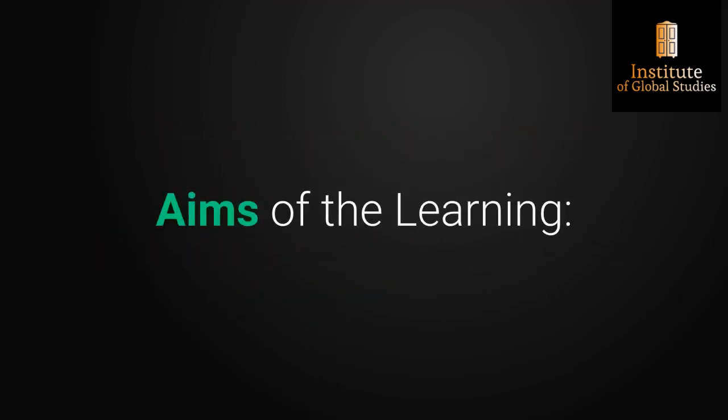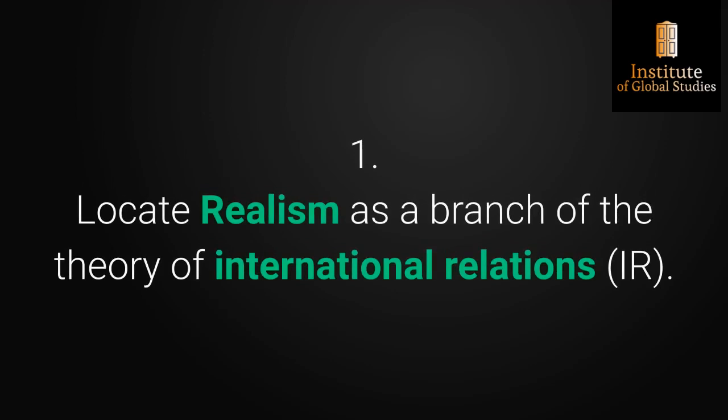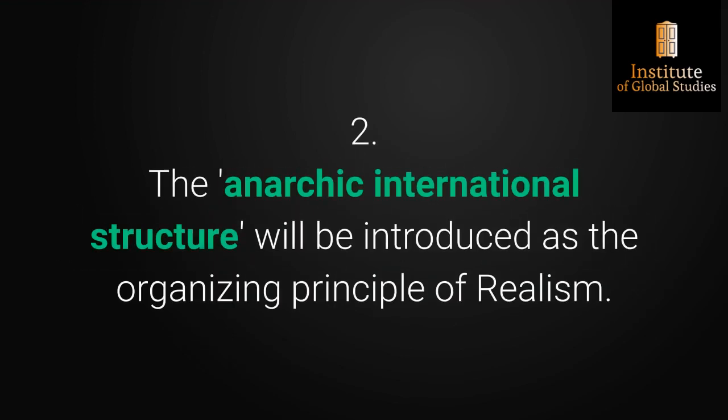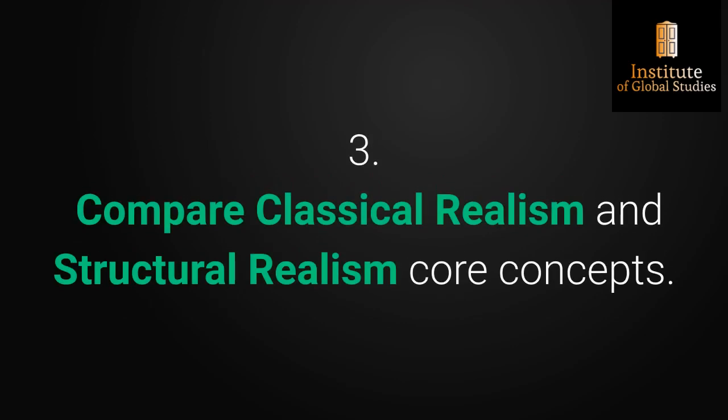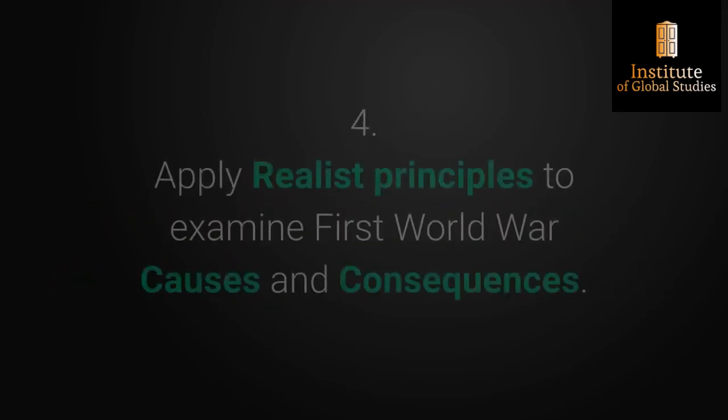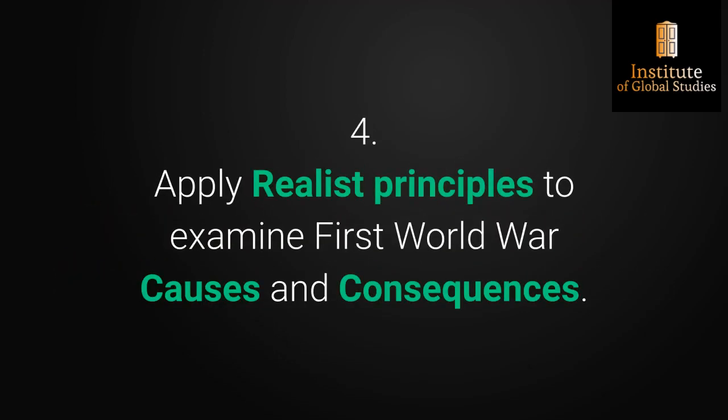Aims of the learning. 1. Locate realism as a branch of the theory of international relations (IR). 2. The anarchic international structure will be introduced as the organizing principle of realism. 3. Compare classical realism and structural realism core concepts. 4. Apply realist principles to examine First World War causes and consequences.